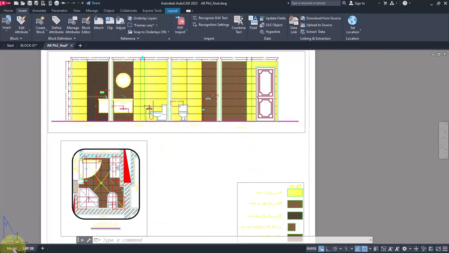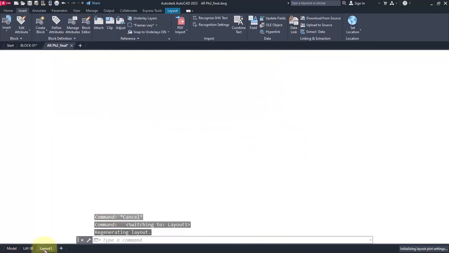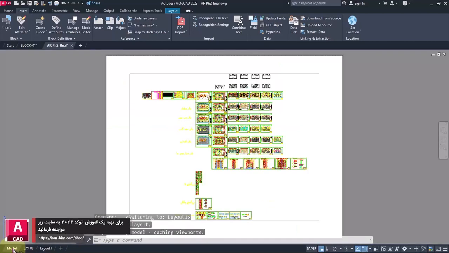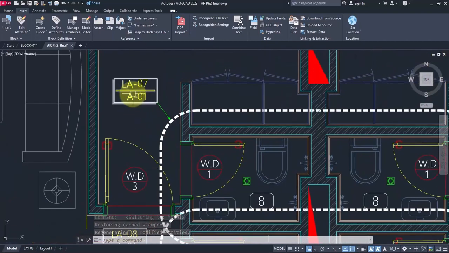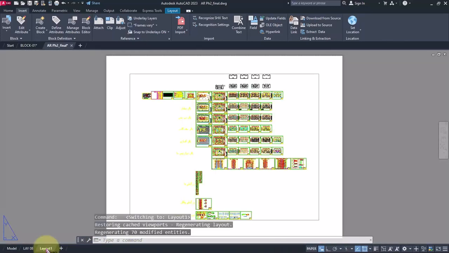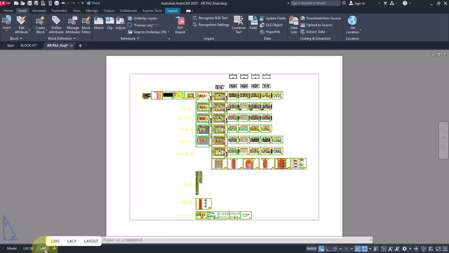In doing so, first I create a layout here, and I get back to the model part, and I select the part or detail that I want to enter in. For example, here I have layout number 7. So I'm going to rename the layout that we made here so that I can find it easily. Those who have worked with AutoCAD know the importance of layout. So I rename it as 07.